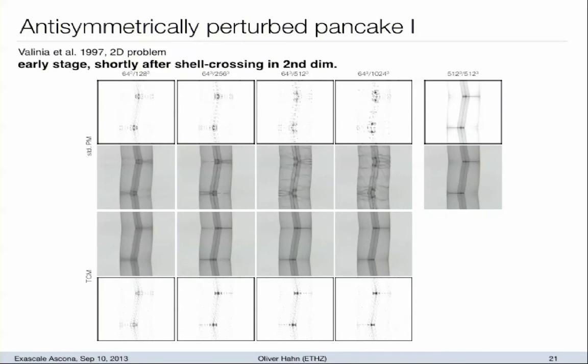Let's look at a few 2D test cases. This is a phased cold wave in one dimension and in the other. So it first does a plane wave collapse and then should form a clumpy structure in the second dimension. This is all at the same time, and this is just at the point when the second dimension shell collapses for the first time. We look here at the standard PM. This is the monopole approximation for the sheet discretization, and you see that as you crank up the force resolution, you have noise that grows and destroys the structure, while here we converge nicely and smoothly. This is the standard method, but at the low force resolution level.